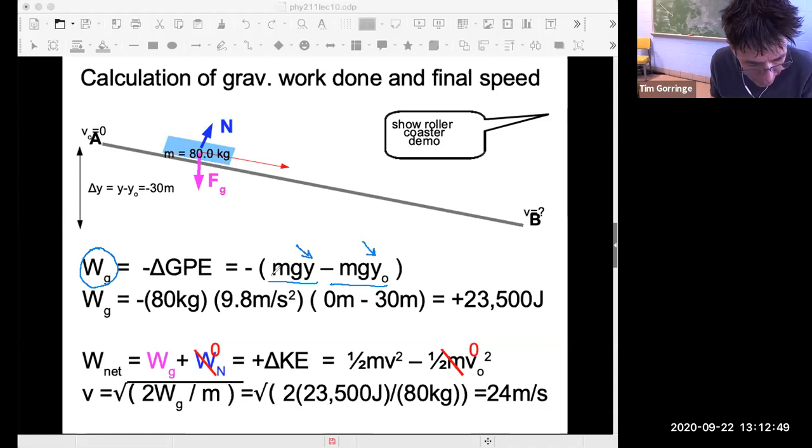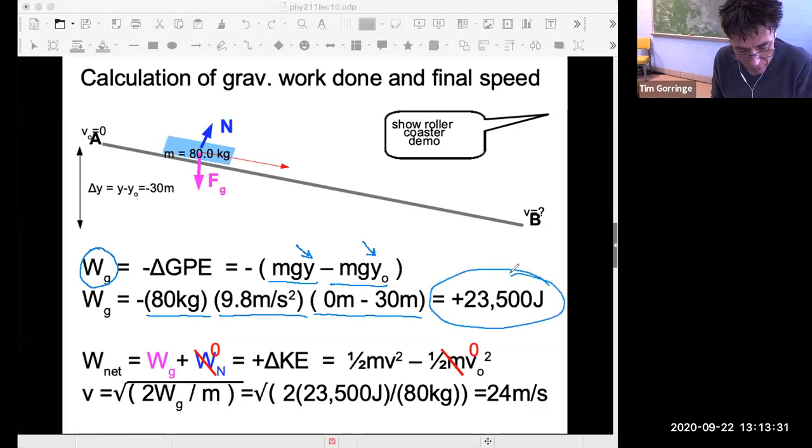If I look at this expression for the work done, using our notion of gravitational potential energy and how it depends on the mass and elevation of the object, we get a little equation where everything inside it we know. We know the mass of the roller coaster is 80 kilograms. We know the acceleration due to gravity on Earth is 9.8 meters per second squared. We know the initial and final heights. If we plug all these numbers in, 80 times 9.8 times 30 comes out to a large number of joules: 23,500 joules of work is done by gravity on the car.